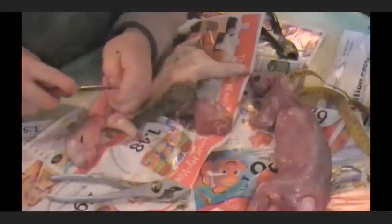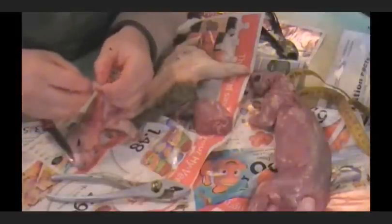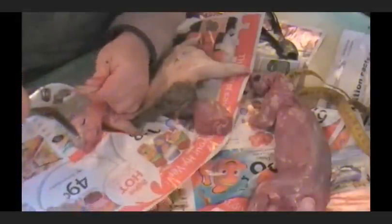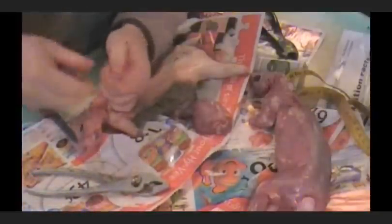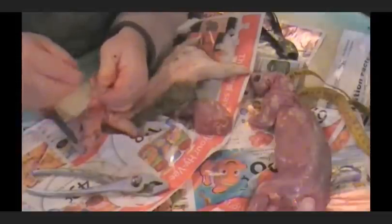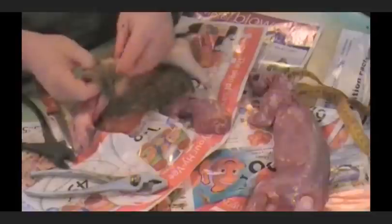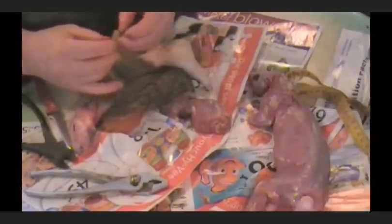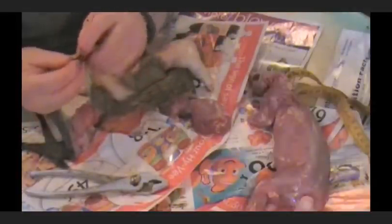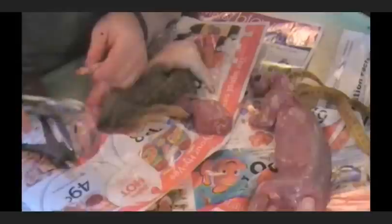What we want to do is cut down by the paw pad. We've got to get all the way down by the paw pad. Now, a squirrel has a, we'll see it when we get to it here. A lot of animals have that dew claw deal going for them. So you've got to watch it on a squirrel, you don't pull that loose. And here's his right here, I believe. We'll cut this loose and see what happens. No. See if he's got a short finger. He doesn't have one. That's just a short one. You've got a short finger right here. You've got to make sure you cut that one loose first and then go down. So anyway, that's what we'll do.